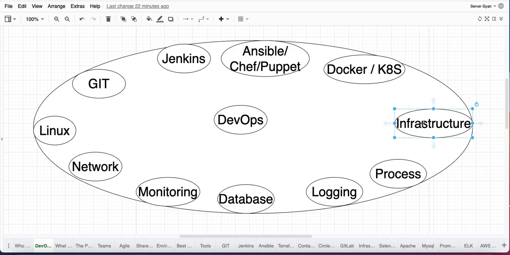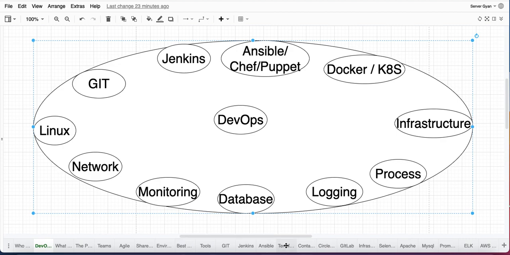Moreover, we should be familiar with the infrastructure as well, like what type of infrastructure we are going to use: whether we have physical servers, virtual machines, or a containerized environment. Apart from that, we should know about the different types of infrastructure we have, based on network segregation, based on utilization, based on resources. These are the things we should know in order to become a DevOps engineer, right? So this is all about DevOps, what DevOps is and what the major tools are that we use here. This is just an overview of DevOps.